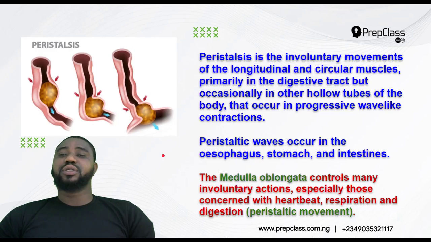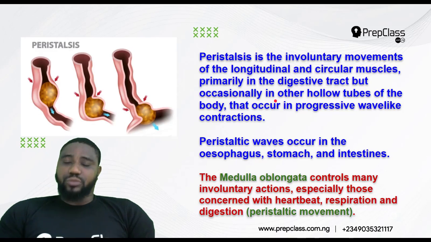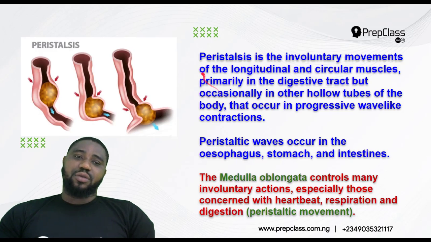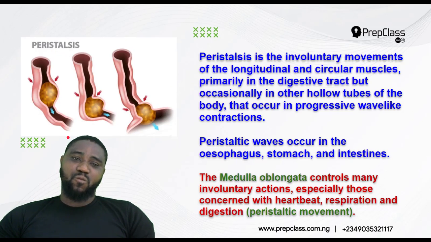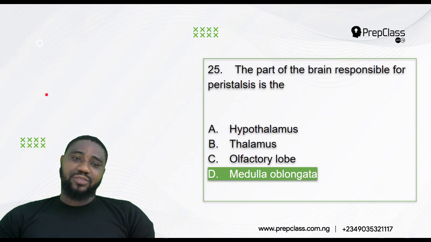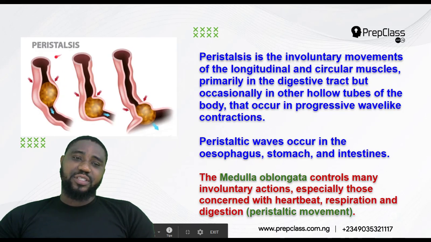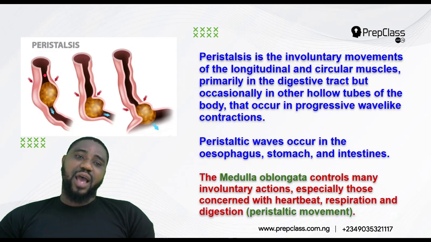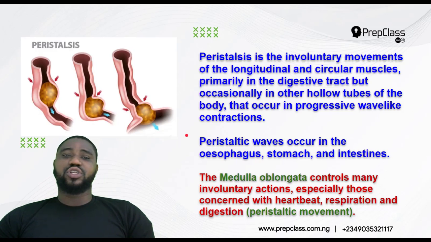If you carry a big ball of eba, those of you that like eating swallow very well, carry a big ball of eba, put it in soup, put it in your mouth, gulp it down. The ball of eba moves in this pattern. As it enters here, it swells. So the smooth muscles in the gullet contract, then relax and push this ball of either fufu or eba or whatever down your gullet to your stomach.